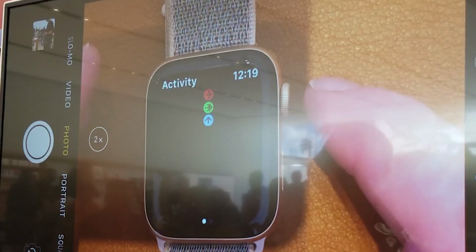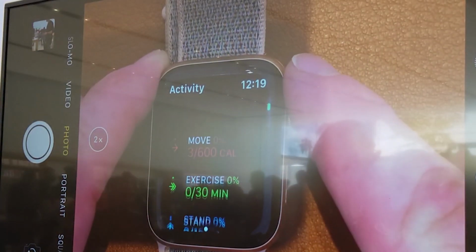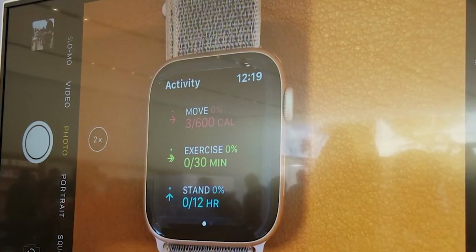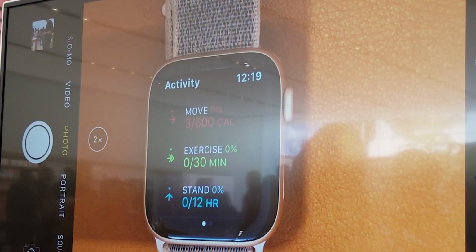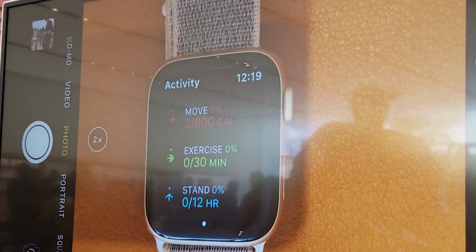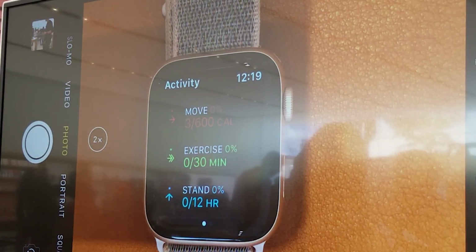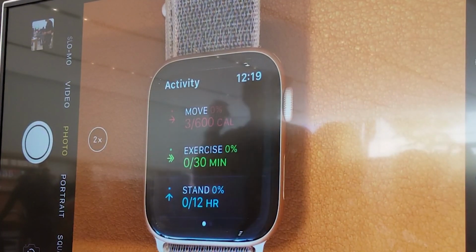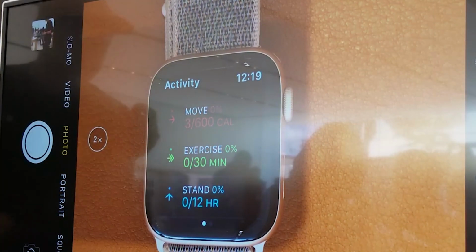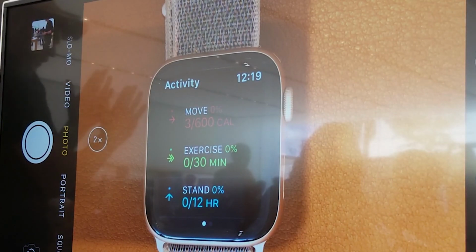Now, real quick, if I scroll past those rings, I will get the detailed numeric values of how I am doing. So I've had days moving where I have tripled some of these rings, like the exercise ring 3 times, and I was like, whoa, how much did I do? You can scroll down and say, oh, you did 90 out of 30 minutes, or you're at 599 out of 600. You're so close to your goal, because it might be hard to tell with a ring.